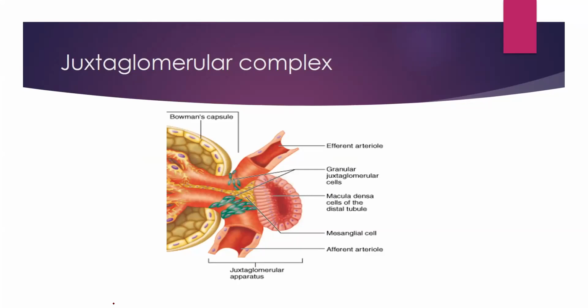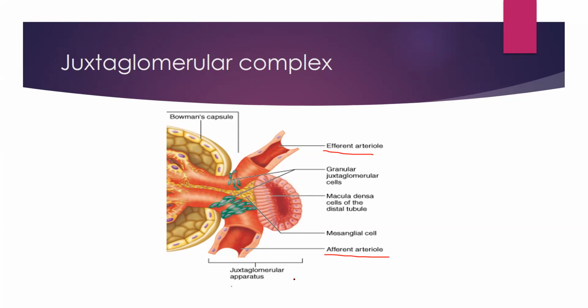So here's the juxtaglomerular concept. That's a tongue twister, but basically what this does is it helps to regulate our filtration rate, right? So the GFR would be regulated here, and it can be adjusted to compensate for either low or high blood pressure. So this is just an overview of that. You've got your efferent arteriole, the afferent arteriole, and then in between those two, you've got this juxtaglomerular apparatus.